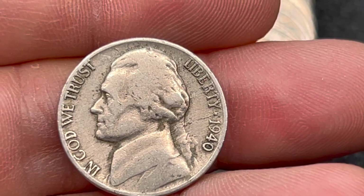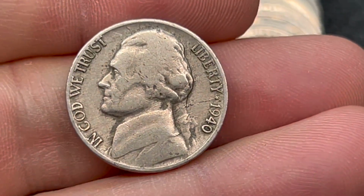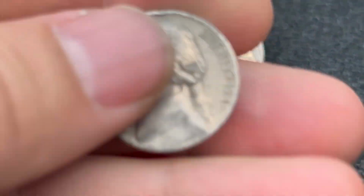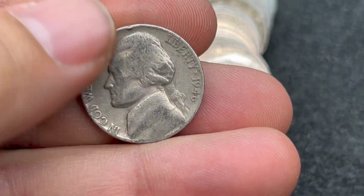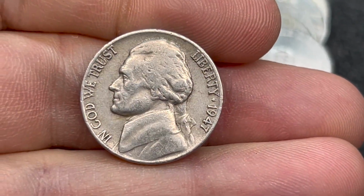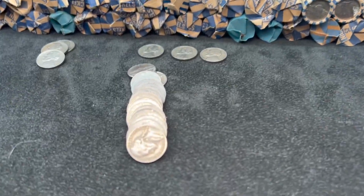We have a 1940. Looks like a Philadelphia. So we are on roll 10, and we have our next 40s find. It is a 1946. Looks like a Philly. So we are on roll number 11, and we have our next 40s find. It is a 1947, actually in pretty decent shape. It is a Philly.